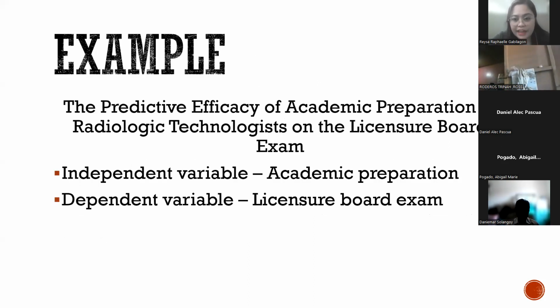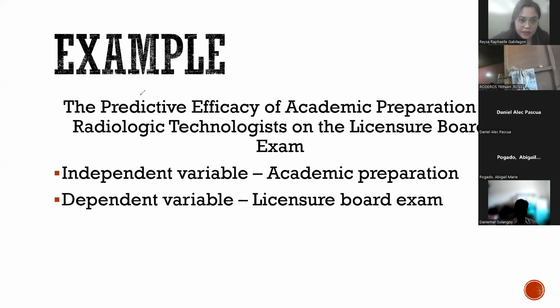So we have, again, the example of a good research title: the predictive efficacy of academic preparation. Let me just use radiologic technologies. Again, the predictive efficacy of academic preparation of radiologic technologists on the licensure board exam. So first, let us try to count kung how many words ito. Again, I told you do not include the function words.